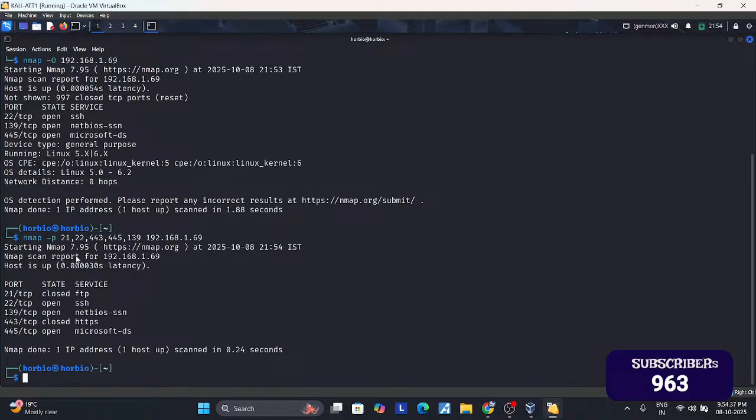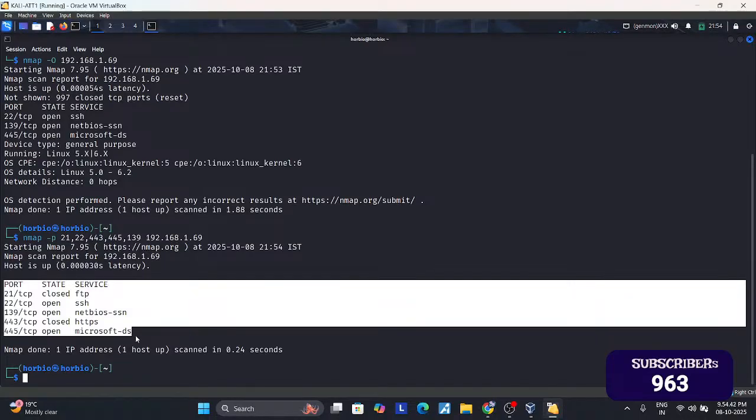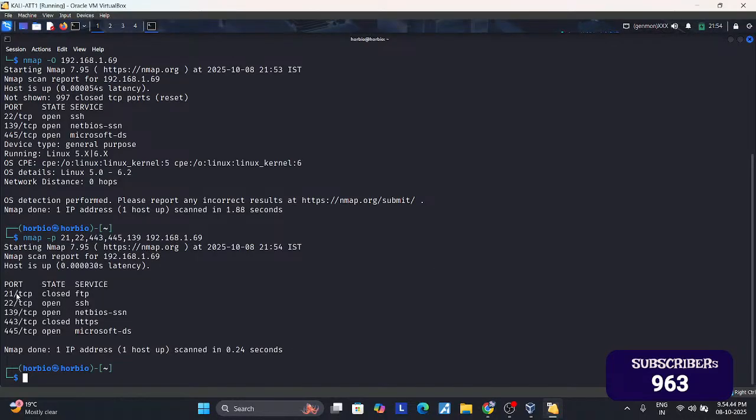You can see it scans and gives you output. FTP is closed and 443 is closed. These three are open ports: SSH, NetBIOS, and Microsoft DS.